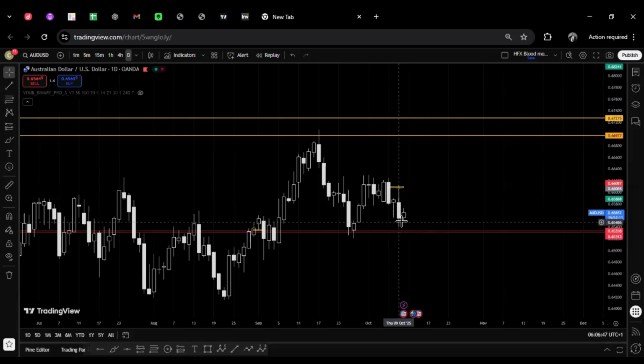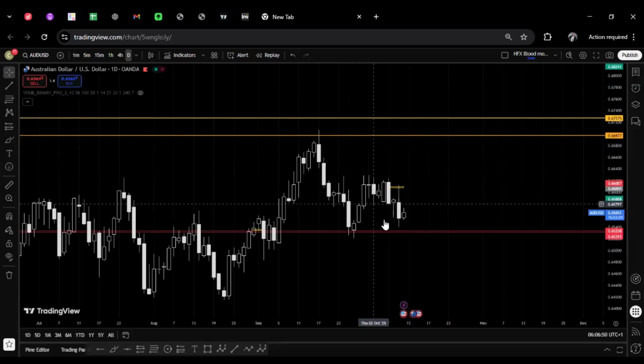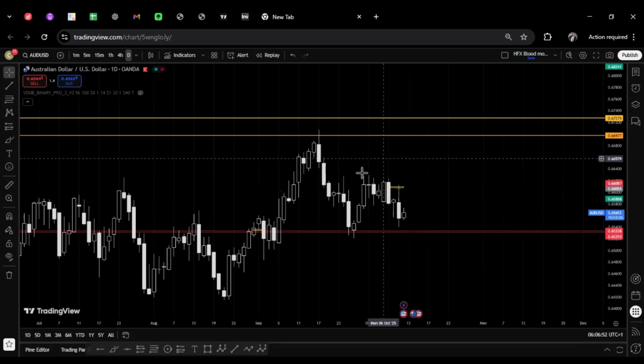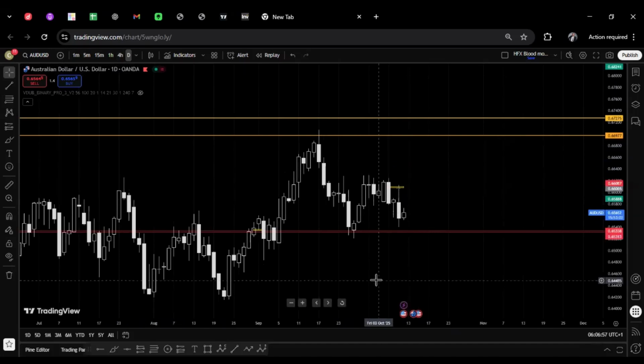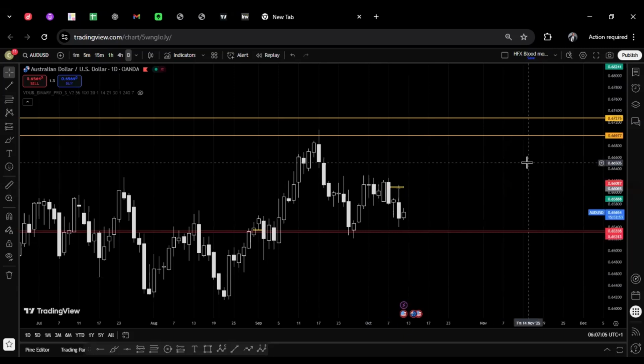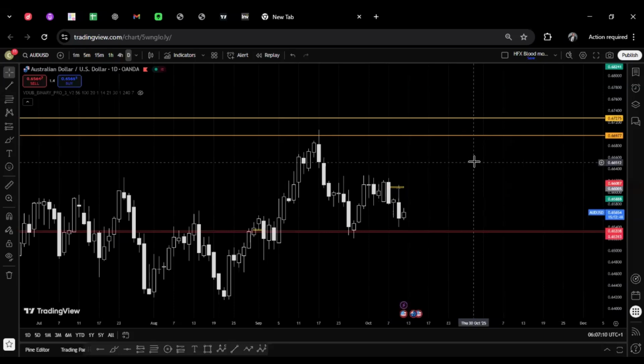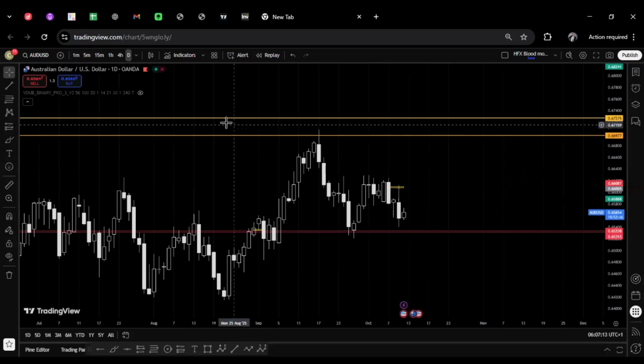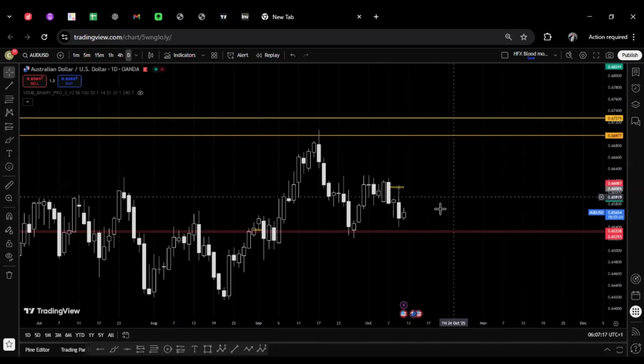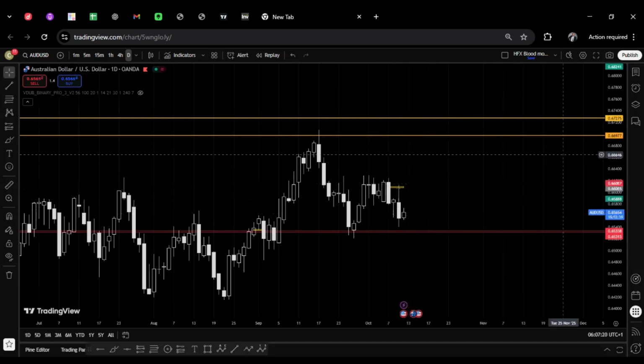It went down instead. Now, this move here would make sense on the 4 hour time frame, because from the 4 hour time frame, I was seeing a bearish market anyway. So we can say that on a long-term move, there's a bullish market. On a long-term move, the Australian dollar is expected to gain against the USD.